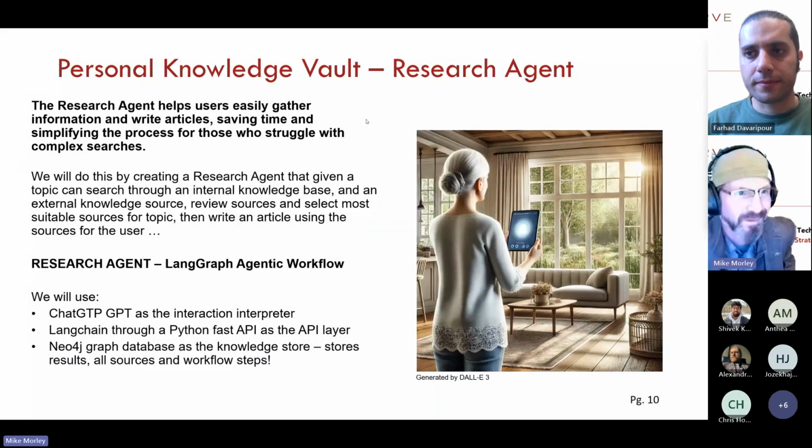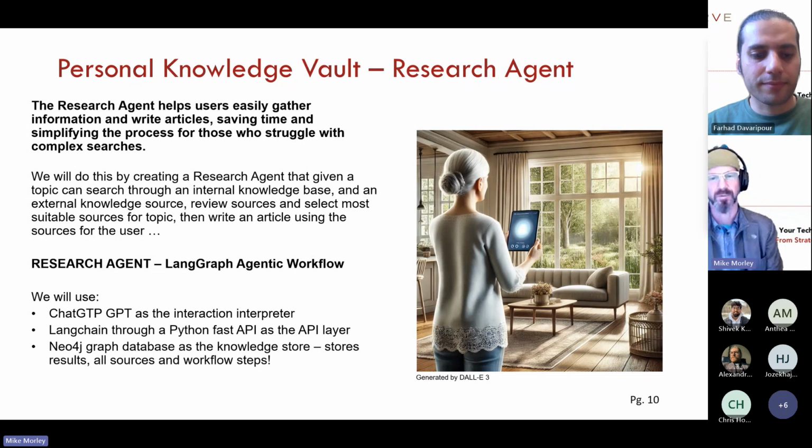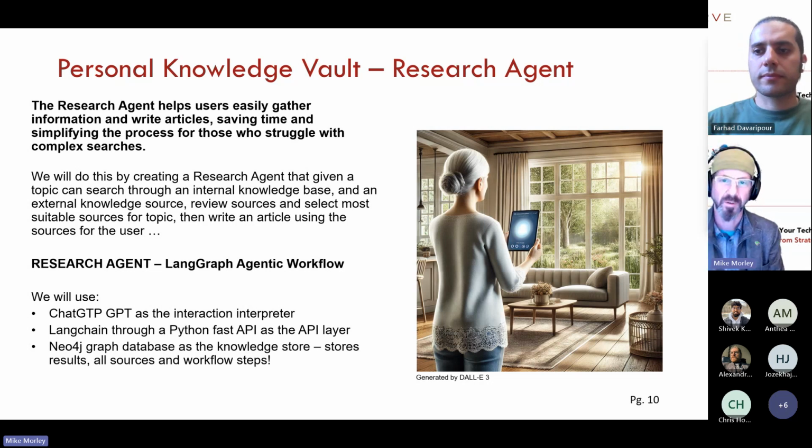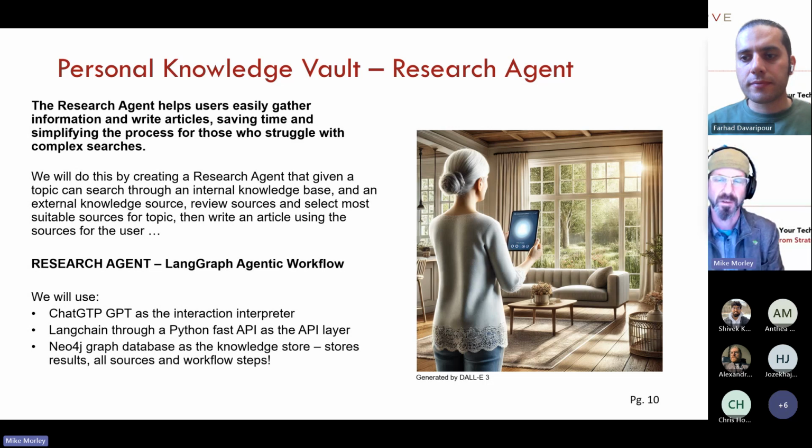Excellent, thanks. Yeah, so we're going to investigate some of the concepts that Farhad was describing by using the personal knowledge vault that I've been working on for the past while. The objective of this particular system is to leverage some of these AI technologies that have been coming out to help a person that I know with some functional memory challenges write their memoirs. So that's the top level objective.